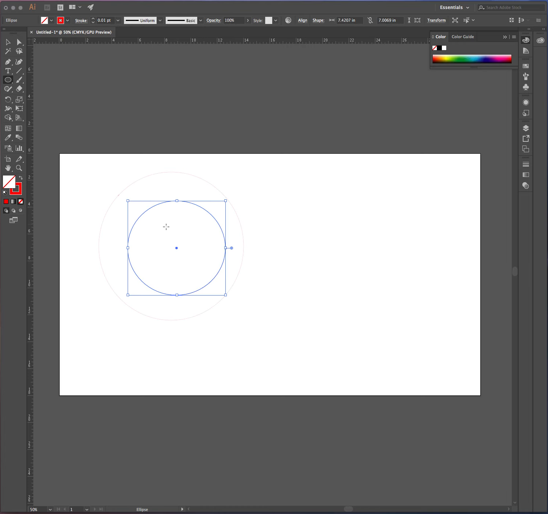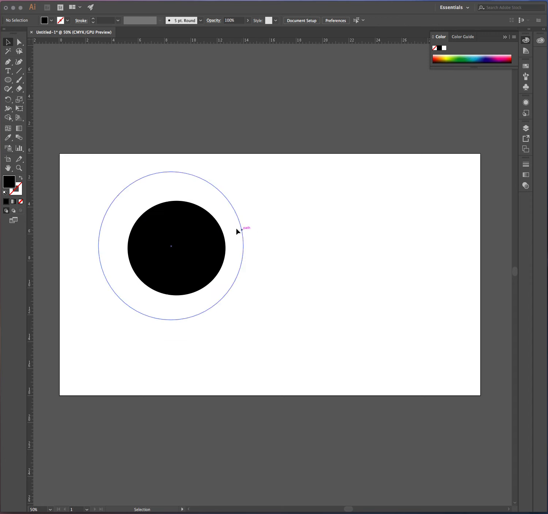So now you would have, and let's choose no stroke on this, and then we'll choose black as the fill color. Now you can see the laser cutter would see this black shape to be rasterized. The white area would be the normal color of your material, and the red area would be the cutout. So now you could have some difference here. But if you just fill this larger circle with black, you're really just going to waste your time, because it's going to rasterize this whole space, and visually it wouldn't be any different than if you hadn't done it, so do think about that.